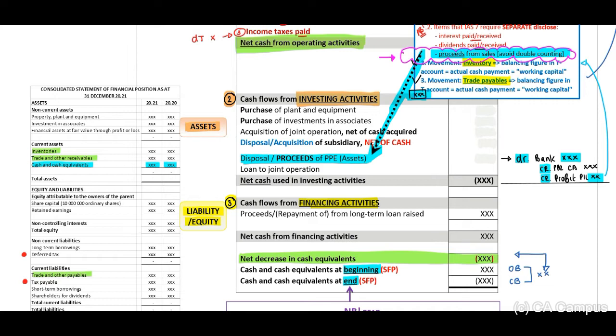Now, this amount here, the bank amount should be included on the face of your cash flow statement as a proceed. Therefore, plus, you will identify that I've taken out the excess. Therefore, a plus proceeds. It's an income. And if you look at the first line item in investing activities, we have a purchase of plant and equipment. If we purchase plant and equipment, we will debit our PPE. This will increase and we will credit our bank. Therefore, if we credit our bank, this will be an outflow of cash. We need to take this out.